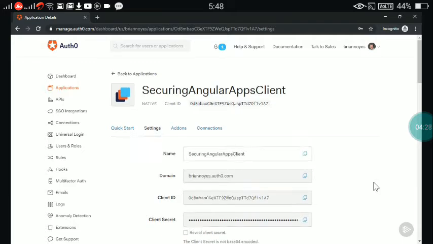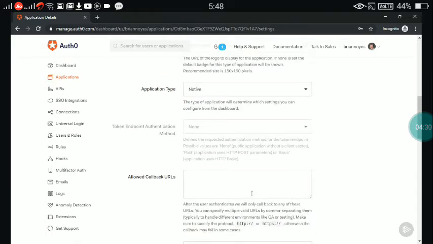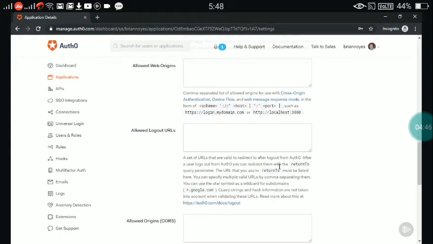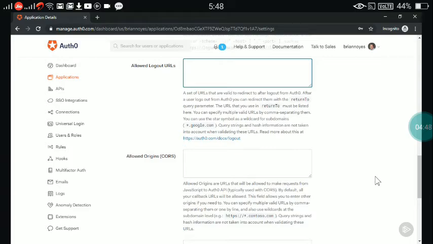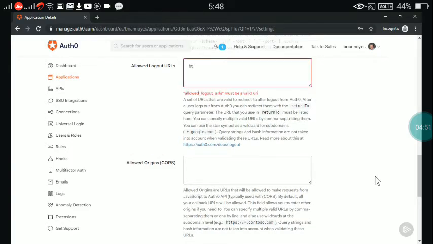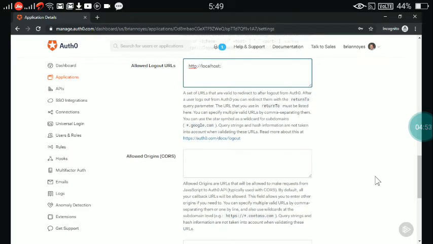In the settings for that app, I can scroll down and find the Allowed Callback URLs field. In there, I just provide the same URL that we have in the client, specifically http://localhost:4200/signin-callback. I can then scroll down a bit more and provide the allowed logout URLs, which for us is http://localhost:4200/signout-callback.